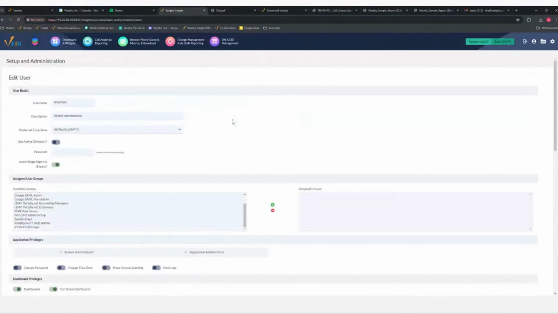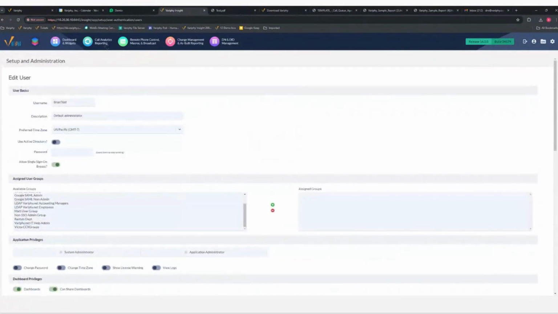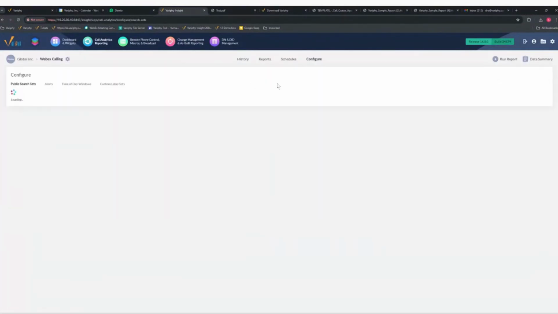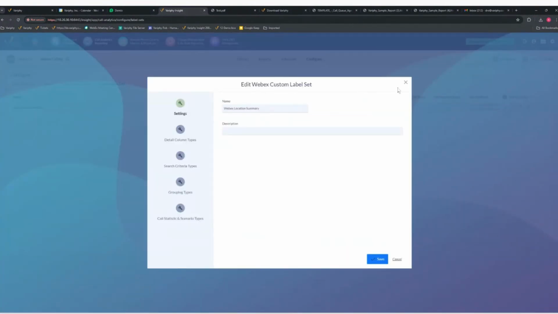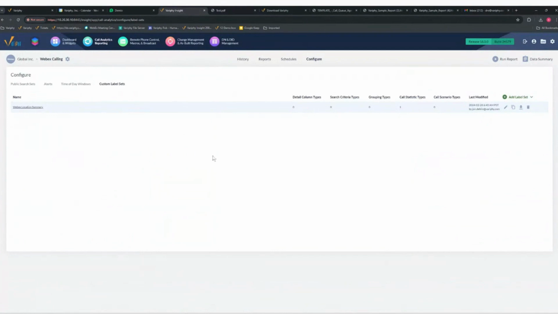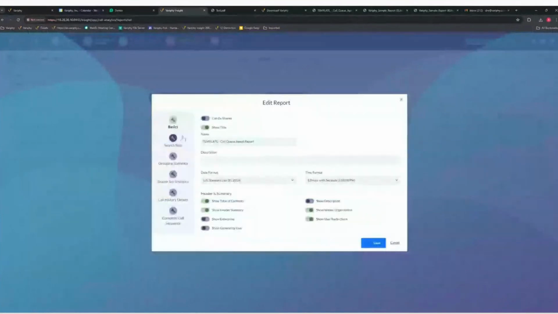Then also worth mentioning on the custom label sets, and Dre, if you mentioned this already, I'm sorry. On the label sets, we do have an option on the reports of showing a legend. If you've changed the label sets and applied them to the report, we can include a legend that tells the user, or whoever's reviewing the report, what those columns were originally called. Or even, I think, if you hover over them in some of the fields and menus, it'll show you what they were originally called.